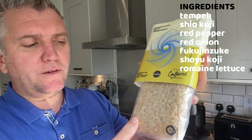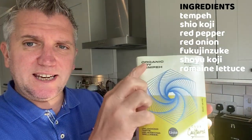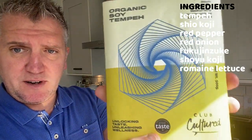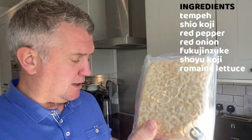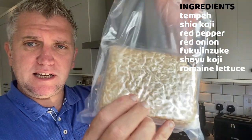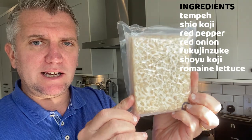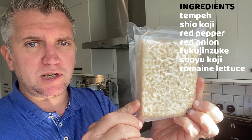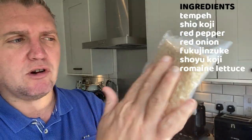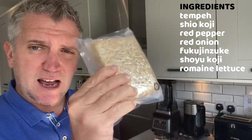So I'm going to put the ingredients down here so you can see, but I'm just going to run through them now. The main ingredient, of course, is your tempeh. I've used half of this. And this is the organic soy tempeh, and it's actually won a great taste award. This fantastic product. You can see how fresh this is. It's double wrapped. It really does keep well. It's not like the shop bought tempeh, which is often pasteurized. You can see almost like it's got a natural mold across it. So yes, this is absolutely brilliant.